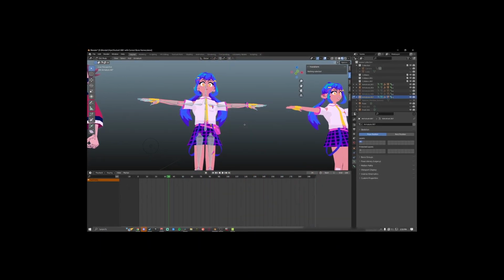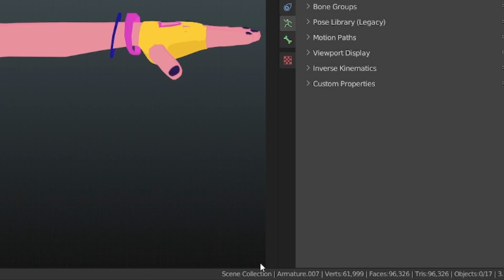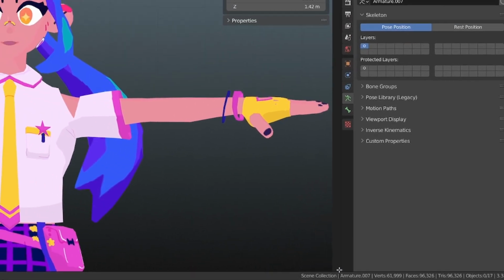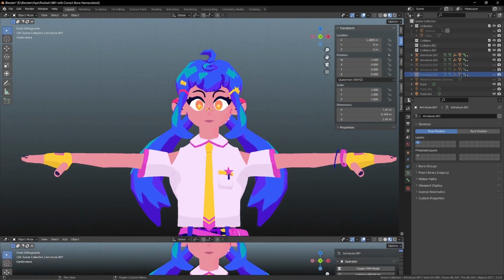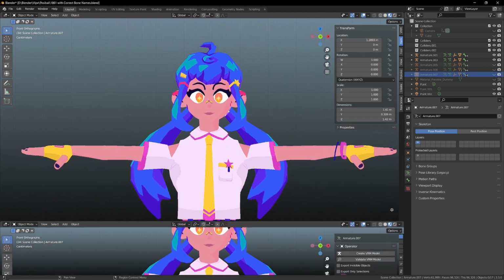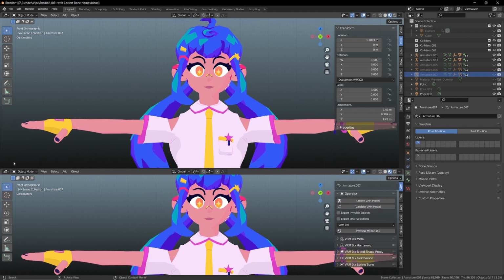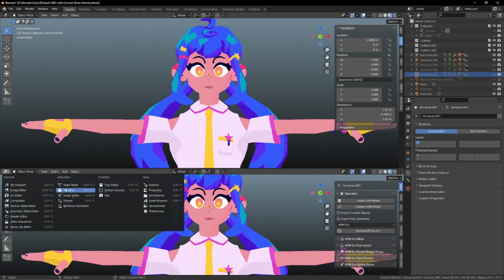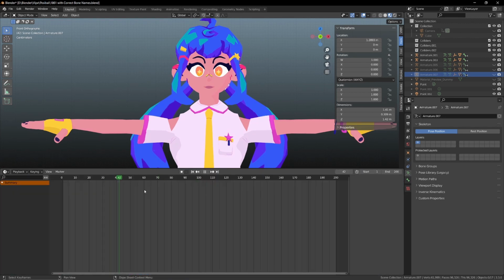If you don't see the timeline in your window, just look down here in the corner where the 2 windows meet, and look for the little plus to pop up. Once you see that, drag it up, and then boom, you'll have a new window. Then you go over to the thing here and choose timeline, the little clock, and now you're in the timeline.